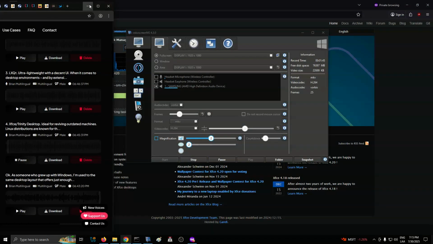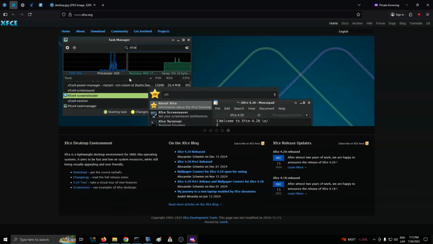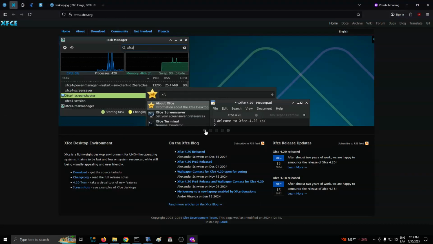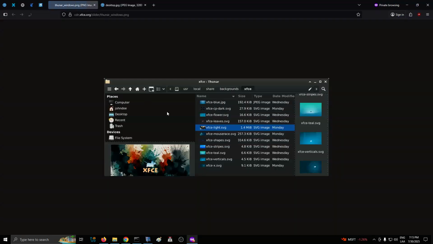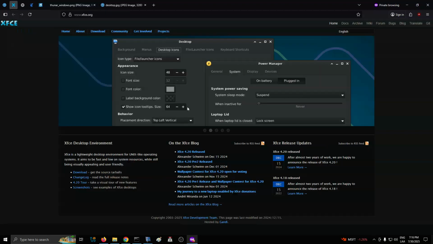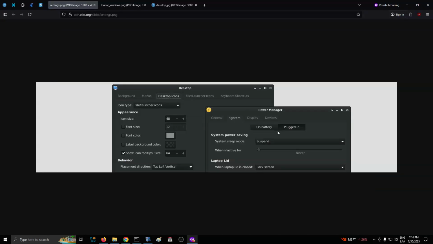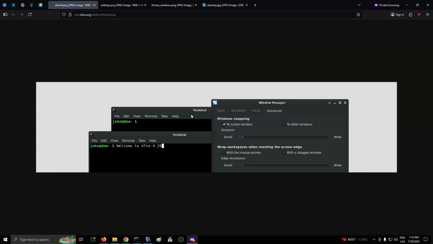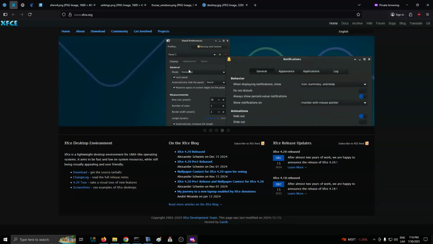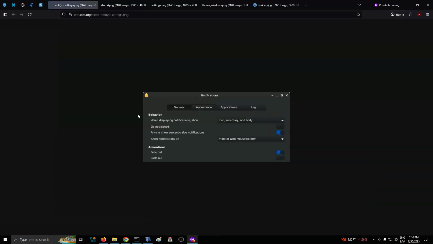4. XFCE and Trinity Desktop. Ideal for reviving outdated machines. Linux distributions are known for their lightweight nature, but there are ways you can further curb resource utilization on your PC. Switching up your desktop environment is one such solution, as there are tons of options crafted specifically to help breathe some new life into ancient PCs. XFCE is one such desktop environment that combines a fully functional UI with ultra-low resource utilization. If you're willing to go even deeper into this rabbit hole, the holy combo of Q4OS and Trinity Desktop can resurrect even the most ancient piece of machinery in your computing setup.